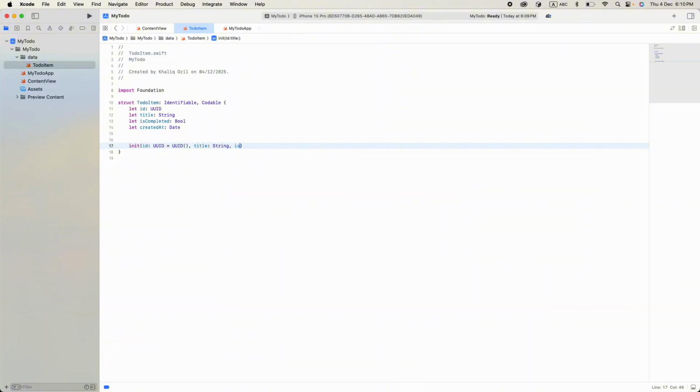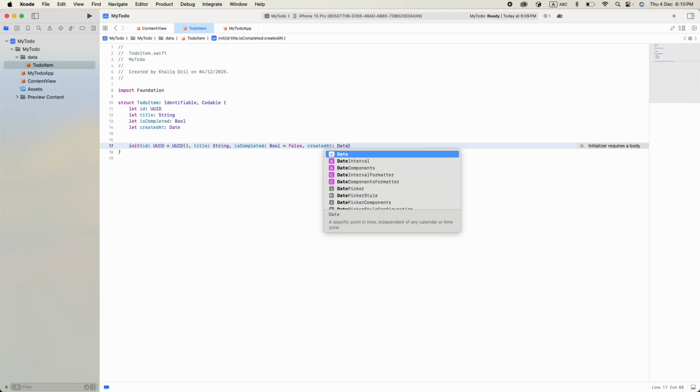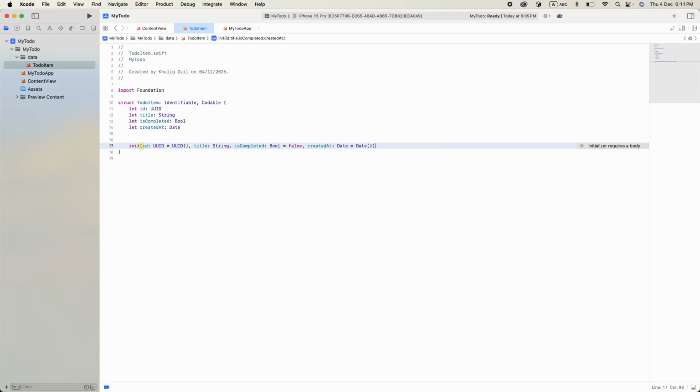The isCompleted should be a boolean, and initially it should be false, and createdAt should be a date, and initially it should have the current date time.